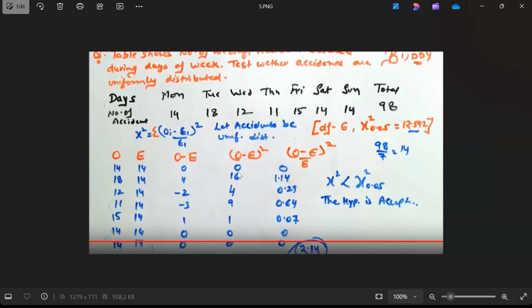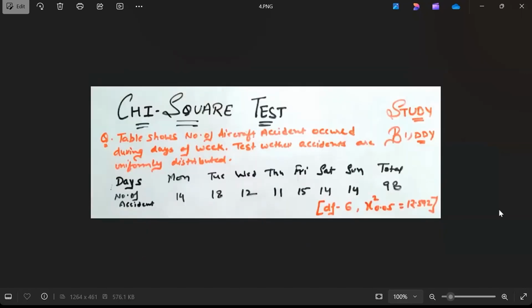Then O minus E whole square: 0 squared is 0, 4 squared is 16, minus 2 squared is 4, minus 3 squared is 9, and it goes on. Now if I apply the formula, the value is 2.14, right? Now see what chi-square at 0.05 is: 12.592.